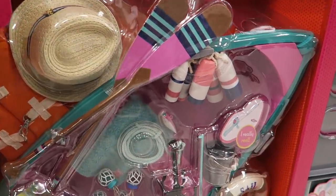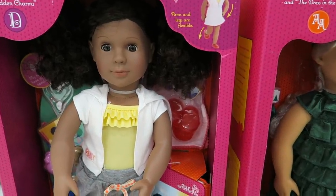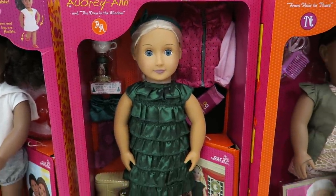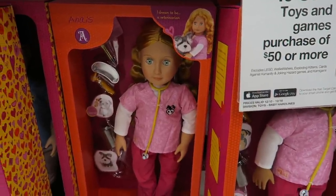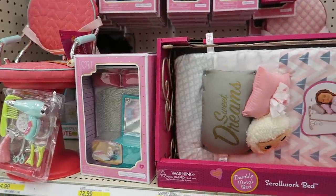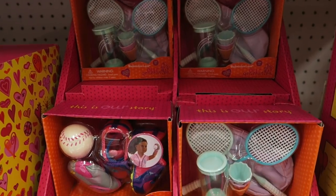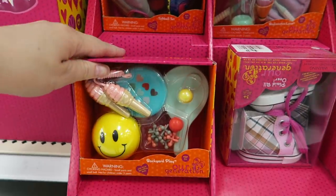This set is quite unique — it's a boat set that comes with all the accessories you need for traveling on a boat. What I like about Our Generation dolls is that they come with an accessory pack, so you get the doll with the outfit but also a small book and multiple accessories. You can get the dolls without accessories, but most of them come with lots of accessories themed to their story. This doll is all about being a vet, so there are multiple accessories for that, while the doll next to it has no accessories. Over in the accessory section there's a salon chair and furniture pieces — this bedding set is lovely, with multiple throw pillows, a rug, and the bed itself. These sets are styled similarly to the My Life sets with smaller accessory packs, but the packaging is quite different.